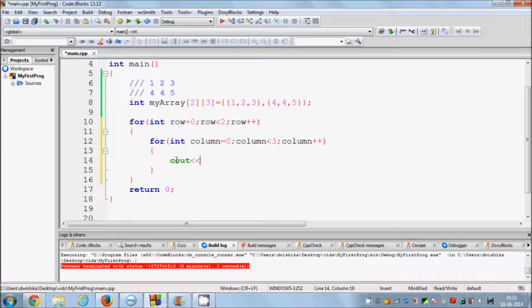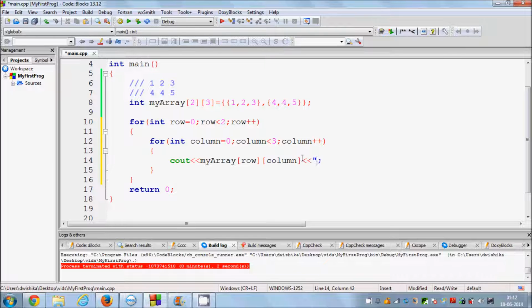Now in order to print this value, I will write cout, and then I will take my array, and then take this row element here and paste it here, and the column element here and paste it here. And one more thing, if you want to print just like this, you need to give a space, right?